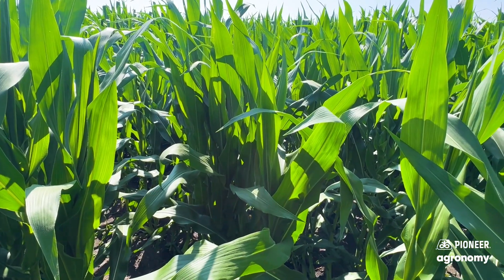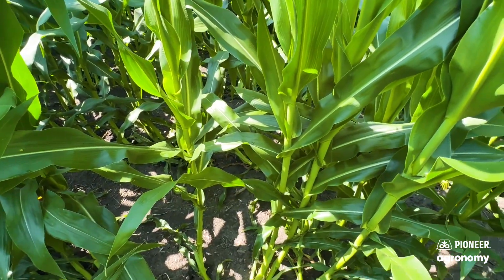Well, Ashley, before you arrived today I was out getting dirty, digging roots in a field in the neighborhood here — outside of Mankato. It was a long-term rotation of corn and soybeans on this particular field, and this particular grower has utilized above-ground-only protection against insects in corn over the course of the last five to ten years. We were called out to the field a week ago because there was a significant amount of corn lodging due to a windstorm that had gone through. And as Ashley alluded to earlier, oftentimes if we don't have a wind event, farmers may not necessarily know that they've had significant rootworm pressure.